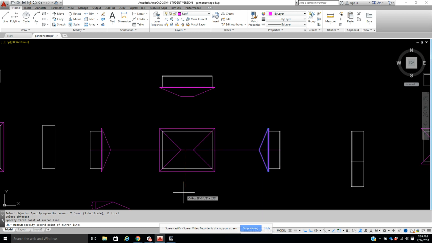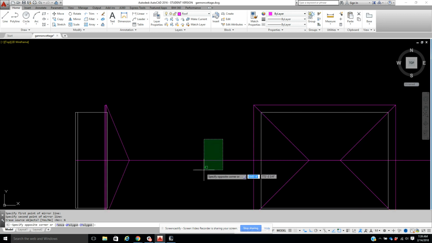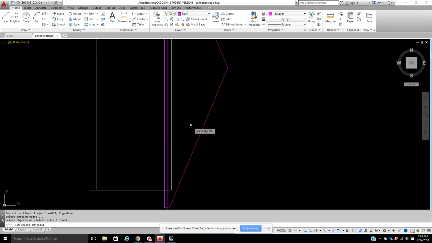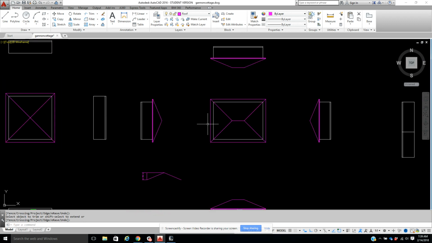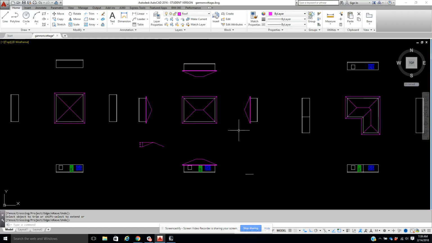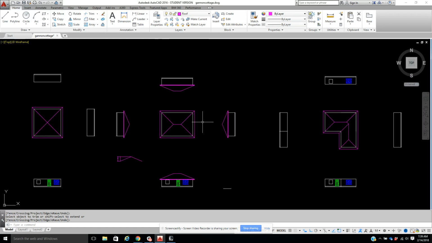That's fine. And it popped it over there. That gets deleted. And I can then trim here. So that's basically it. That's our gable. I mean our hip. I'm sorry about that. That's our hip. How easy is that?